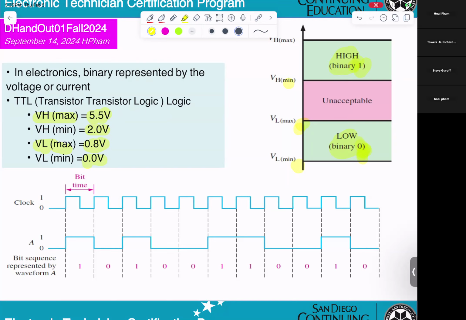So, also they control you here. This signal they call a clock. That means first 0, they go 1, they go 0, 1, keep going forever. That is a clock signal. Okay? And a bit sequence represented by waveform A. That means you can see this is high, 1, this is low, logic 0, 1, 1. And this will be 0, 0. Okay?